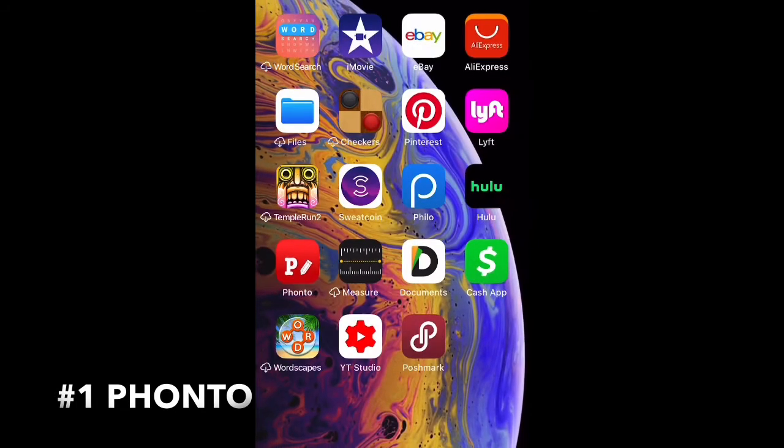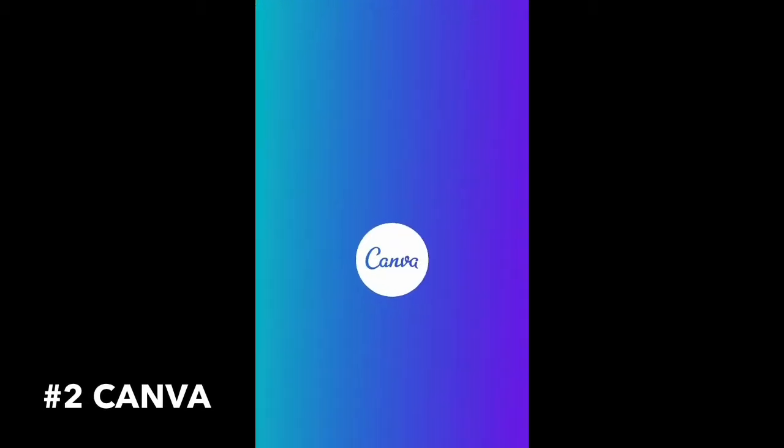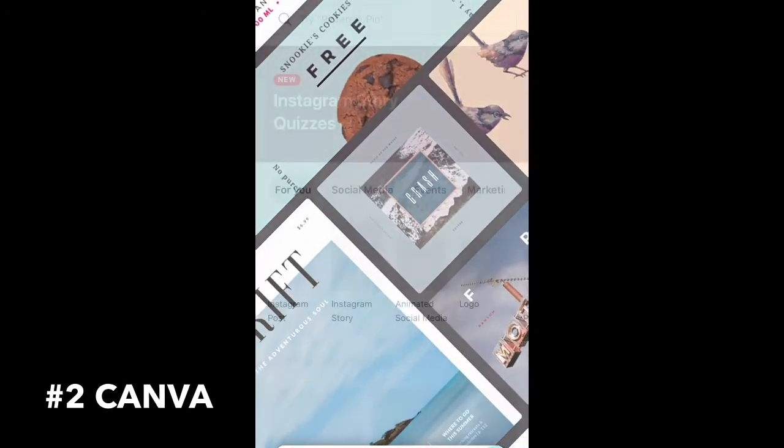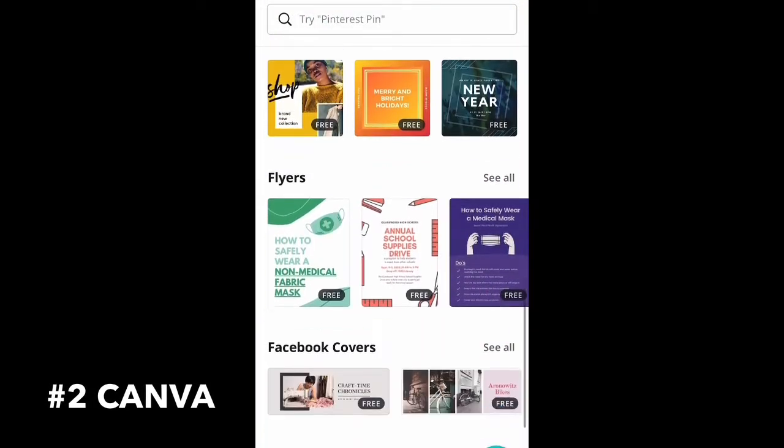So yeah, coming up next, we're gonna go to Canva. So Canva is a pretty new one I have been using. People use it a lot. I can always tell when they use Canva just by the different templates. There's a couple of popular ones people use and they have so many different templates.